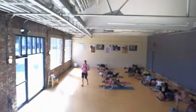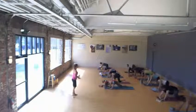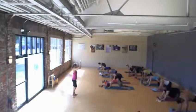Okay, hands on the floor, front and center. Just switch sides. Take your left foot back. Bring your right foot forward to the outside of your right hand. Really step it forward.